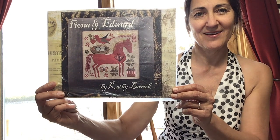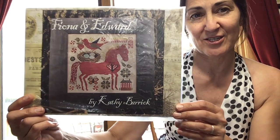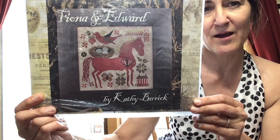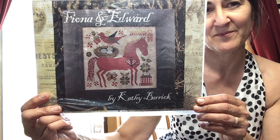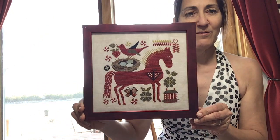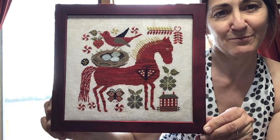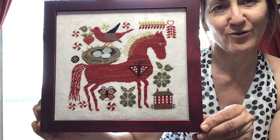My next project, and I probably finished this one in March of 2020, is another Kathy Barrick, and this is Fiona and Edward. And as soon as I saw the red horse, I just had to stitch this. She has a knack for that composition and those great colors together. It's just a really fun project. This one I did have help picking out this frame. Most of my frames I do have help from my friend Jean and my sister Vicky. And this one I chose a kind of metallic red, but it really does suit this picture. So this is Fiona and Edward by Kathy Barrick.